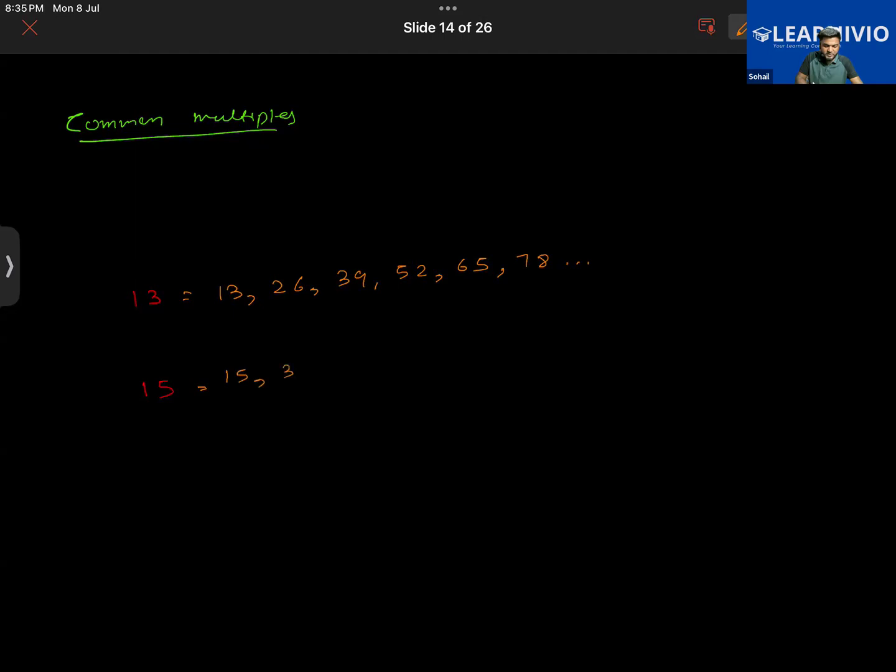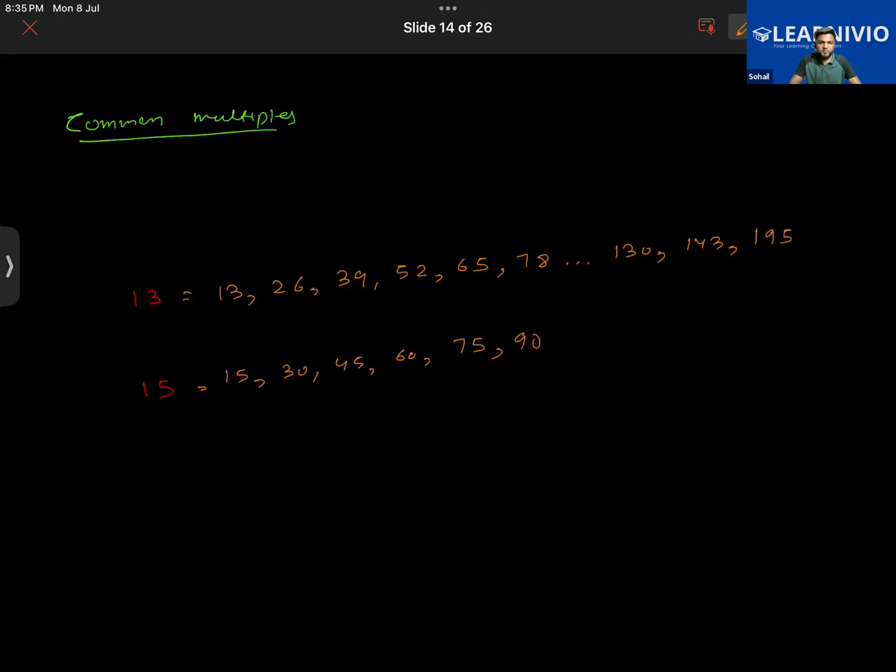15, 15 twos are 30, 45, 60, then you have 75. Like this, you have 90, for example. Okay, you can go on further. Getting it now? There will come a time, for example, you'll be having 13 tens are 130 also, right? 13 elevens are 143. Getting it? Or then you'd be having 195 also.